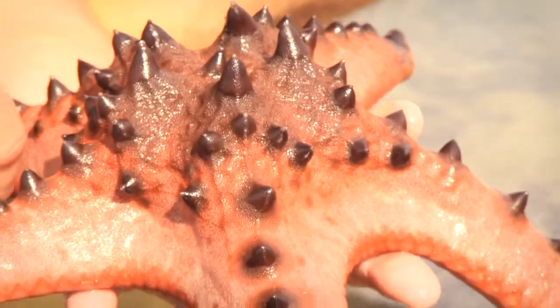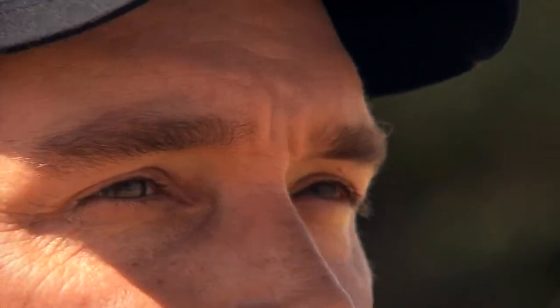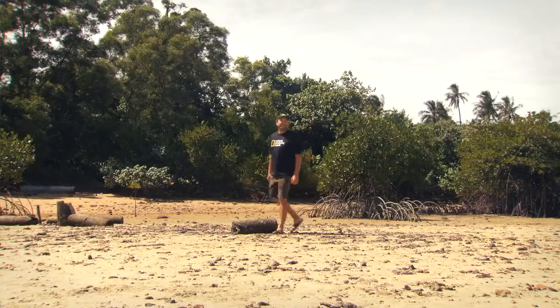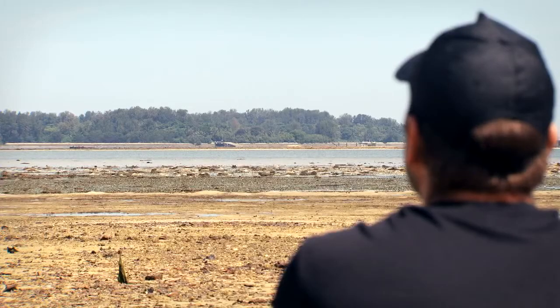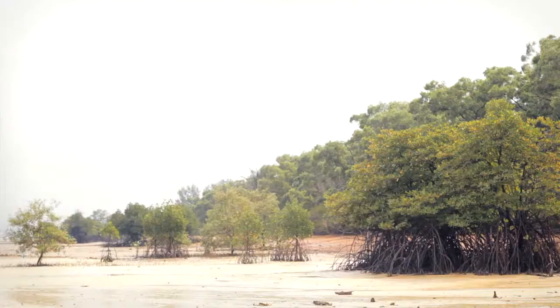Looking at its rich biodiversity, it seems like a whole new ecosystem was created. In Mainland Singapore, it's a big city and people might not realize that just a few minutes away from the city, you can come here and experience rich biodiversity — an intertidal zone where there are potentially animals here that you can't find in Mainland Singapore. Semakau Landfill has shown me a different side of Singapore: a place with rich biodiversity.